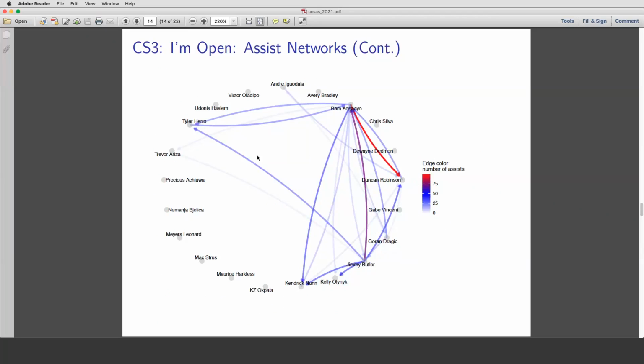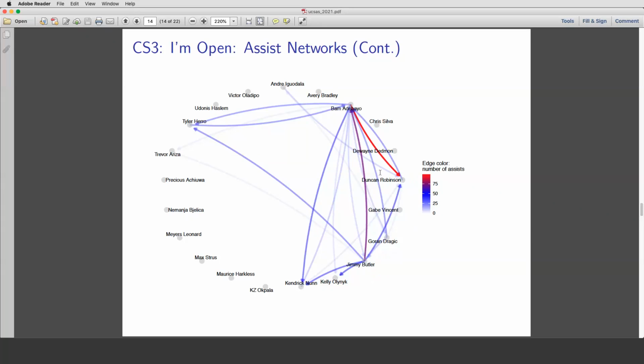So one thing I think is really interesting, this is the Miami Heat. You basically see two major nodes. You see Jimmy Butler, you see Bam Adebayo. So their offense really runs through these two players. And it's a little bit egalitarian, split between these two.